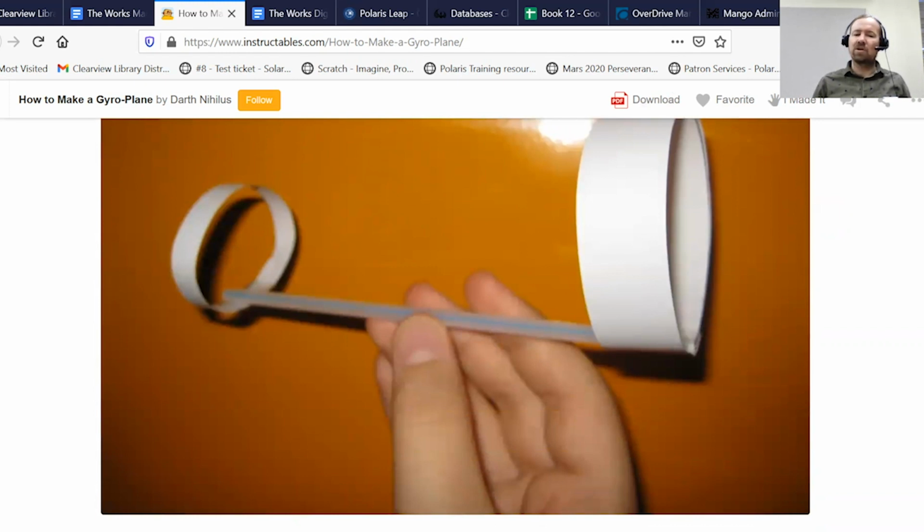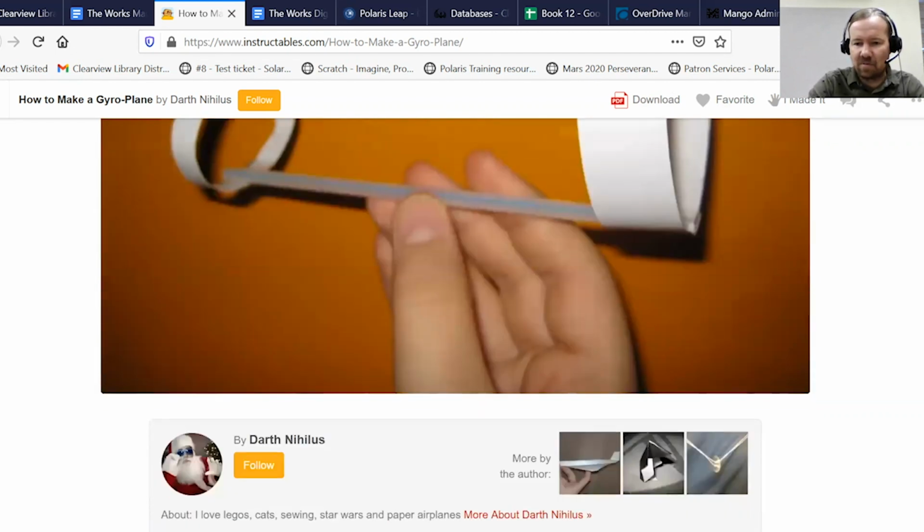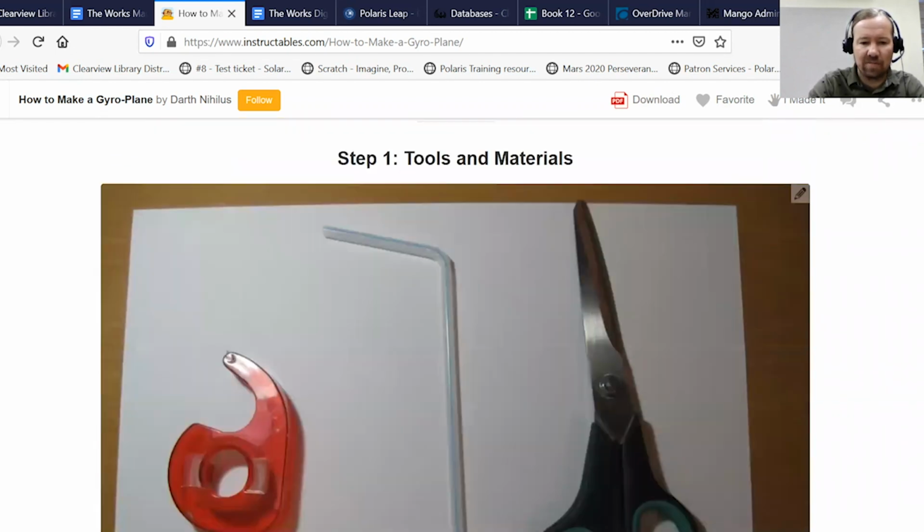However, if it doesn't work or doesn't work well, you're going to also try it with a different type of straw, and you're going to try it with a different type of paper, the thick cardstock or the thinner. And then you can try cutting the circles in different widths. So experimentation here is key to making one that'll fly well.